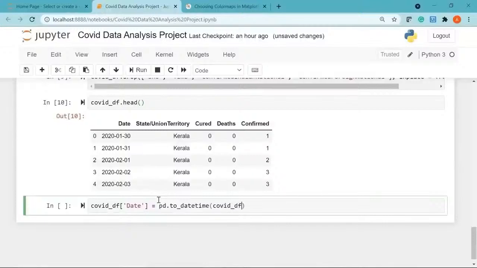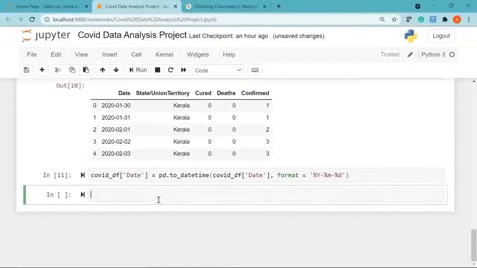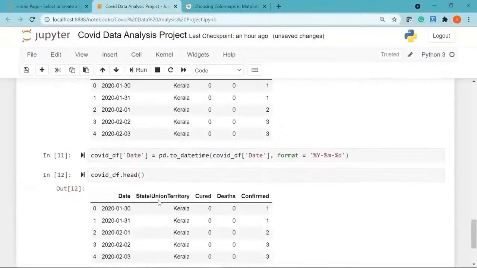I'll say COVID_df, which is my data frame name, pass in my variable, which is date. Give a comma and I'll use my argument, that is format equal to percentage Y, give a dash, say percentage m, give another dash and say percentage d. Let's run it and I'll print the head of the data frame. Cool.